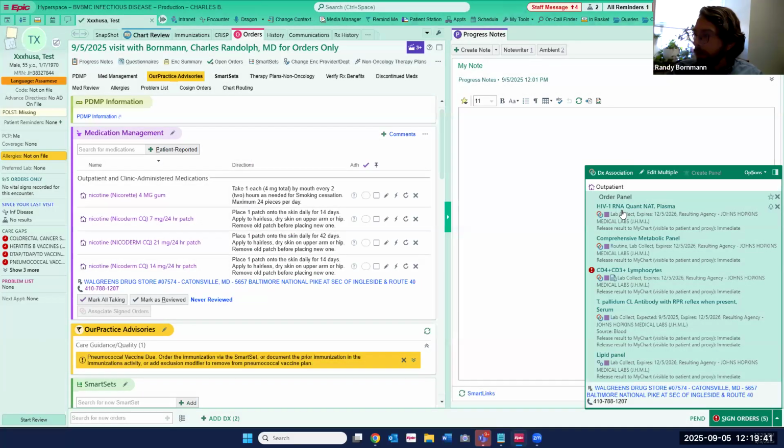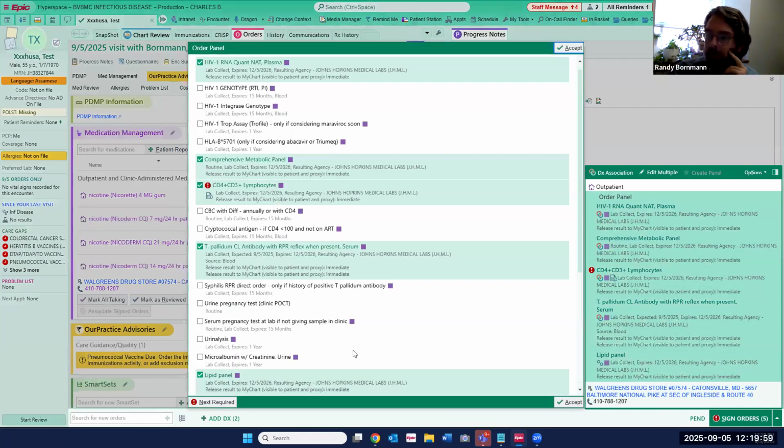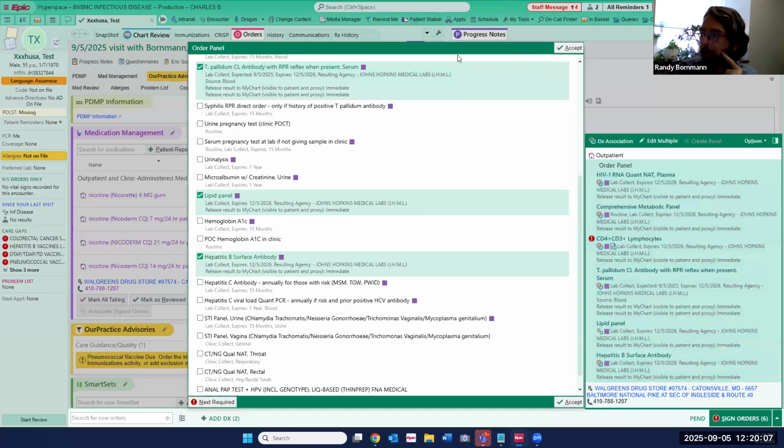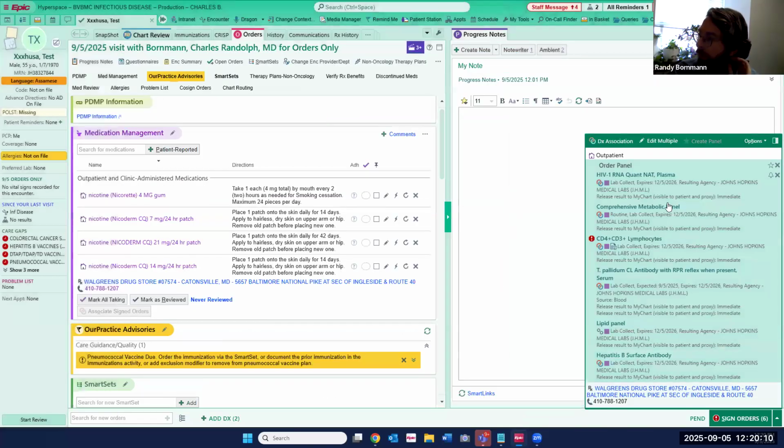So then once you've associated the diagnoses, let's say you forgot, like, oh, I needed to go and check if they recently had a hepatitis B surface antibody or something like that, and you want to go back, you can just select the order panel here, and then the entire panel will be back there. So if you say, oh, it has been over a year, and I do want this now, then you can still go into that.